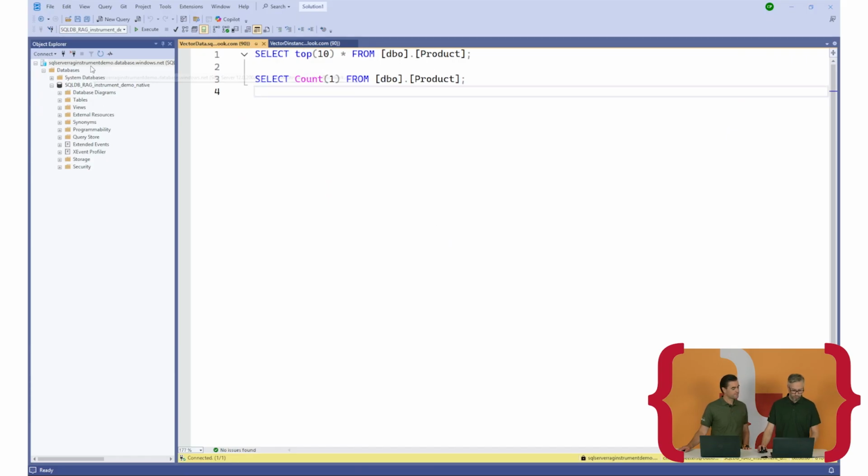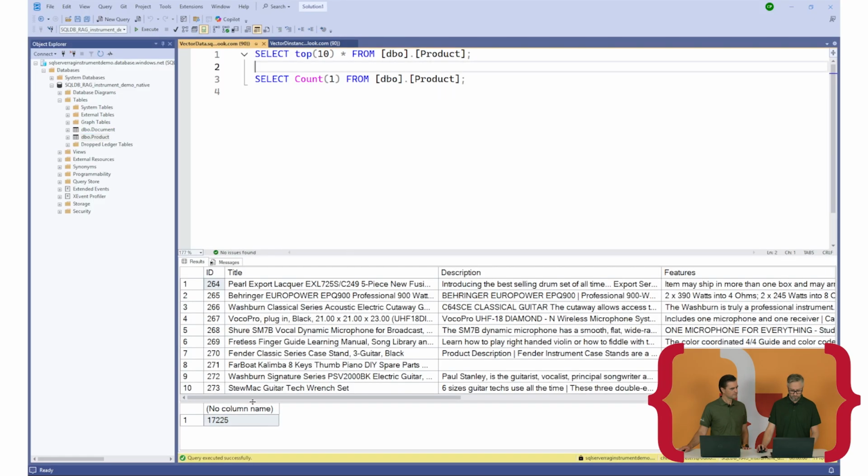So let's try to see that in practice. How does that work in practice? I have this database here on Azure, only 2 tables. Document table and a product table, and just take a look at the products, for example. I have 17,225 products, and actually there are musical instruments and those kind of things. With very nice and extensive descriptions.